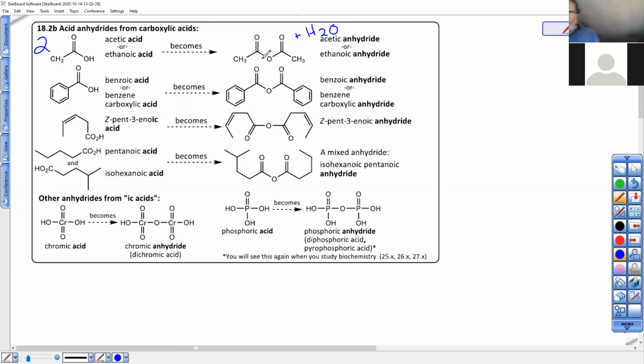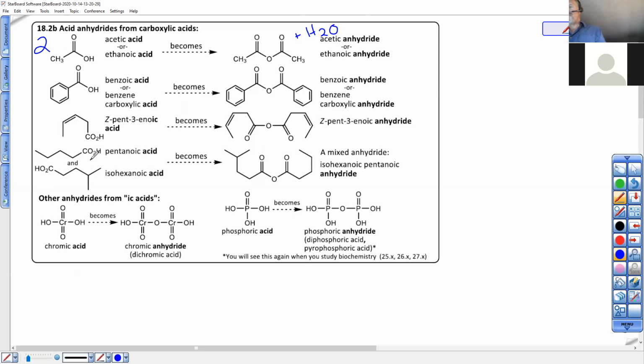It's 2 acetic acids without their water. That's what it says, acetic acid without water. And ethanoic acid without water. Here you keep the ic. Logical, since you kept the O between the carbonyls. So it still has the ic, and it's now acetic anhydride. Benzoic becomes benzoic anhydride. You can use the IUPAC names, which follow the same pattern. Same story for the third one.